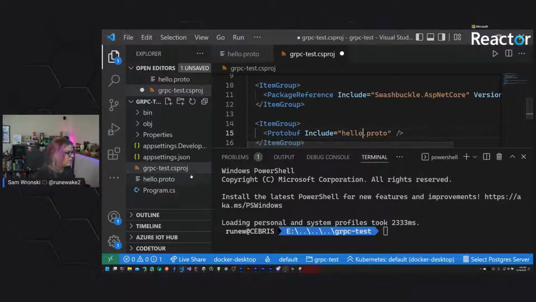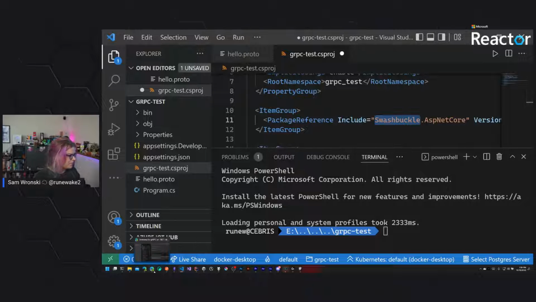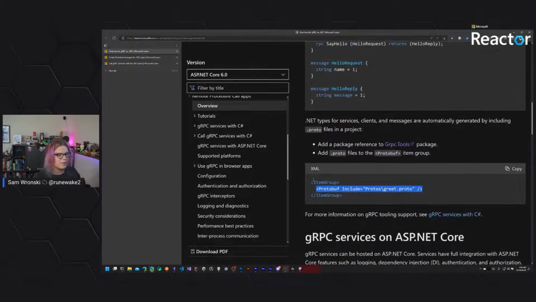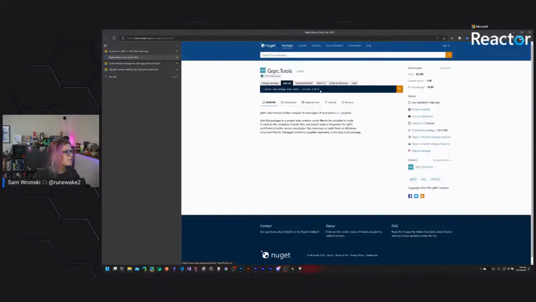So this should go into our project file right here and link between the two. And then the other thing is I don't think we need this Swashbuckle at all anymore. I think that can go away. And yeah, I think the other thing we're going to need is this gRPC tools package. So let's go and add that as well. Let's copy this. And this tools package is going to be the thing that generates your code. So I showed that you got generated code from your protocol buffers. This is the tool that does that. Otherwise, I don't think it's going to work.